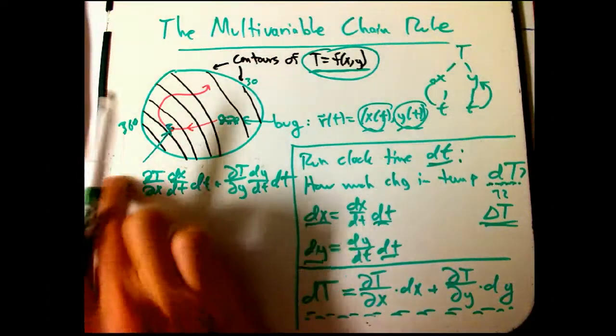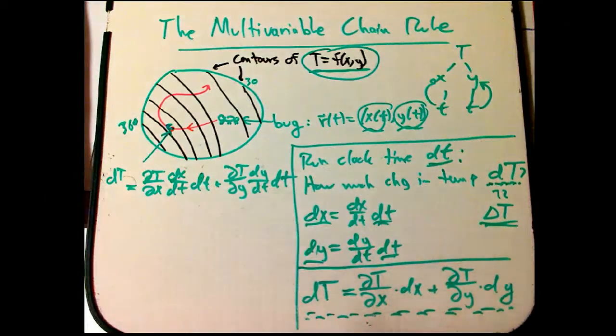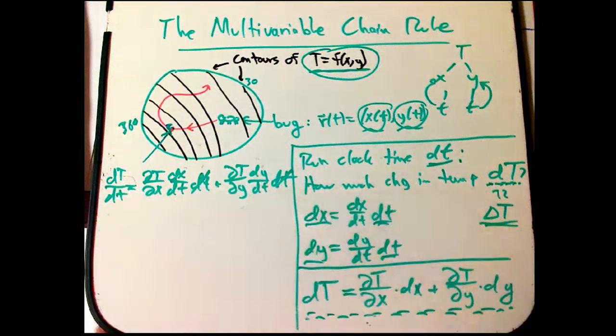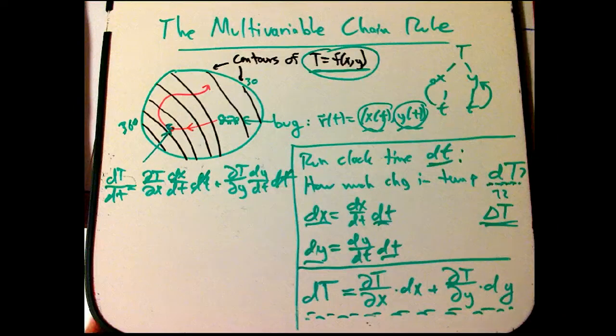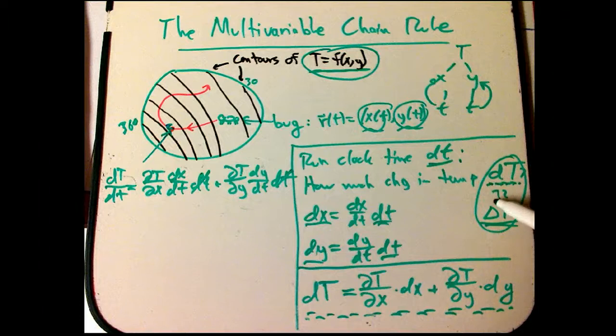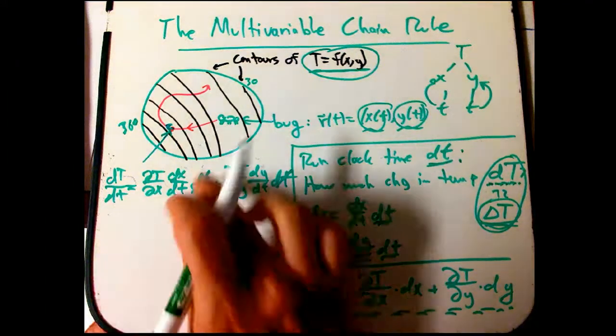Now, here we go. I didn't actually want the actual change in dt. I wanted the rate of change. That's really easy. You just divide by dt and these go away. Now, if you're wondering, that seemed a little too easy, you can look in the book for a more careful presentation. A careful presentation focuses a little bit more on, you really should actually pay attention to how good an approximation this is and make sure that they really do come together in the end when the dt goes to zero. Trust me, it works.